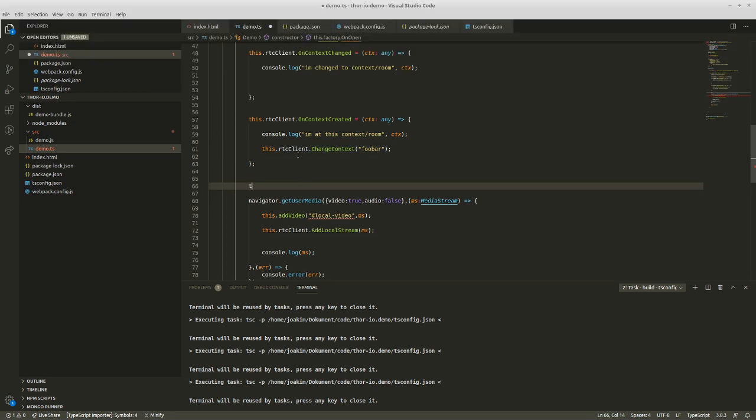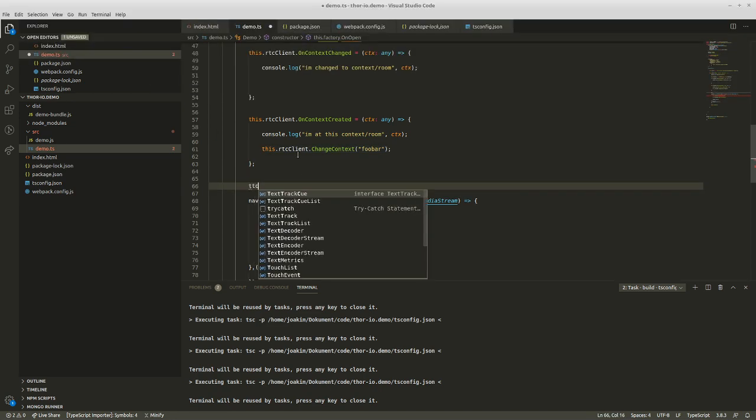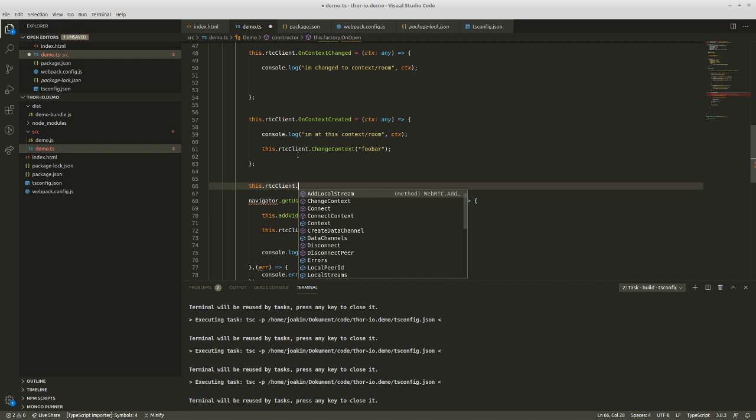But we also need to look at when someone enters the same room and adds his local video, as we do here. It's going to start negotiating with the remote peers.